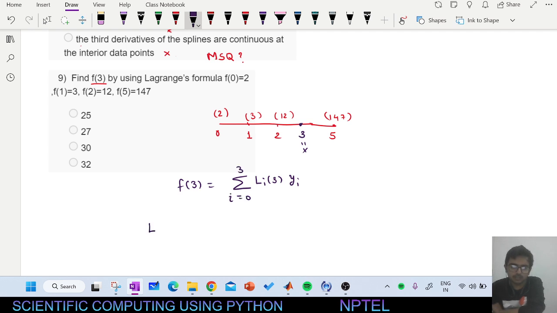So we want to find Li of 3, with y0, y1, etc. given. First L0 of 3, then L1 of 3, etc. L0 of 3 is going to be 3 minus, right? x minus, and then here it's going to be x0, which is just 0 minus. It's going to be the same thing. How many terms will there be? 3, right? Because in total you have 4 terms. And 3 minus and 0 minus. And now you put x1, x1, x2, x2, x3, x3.